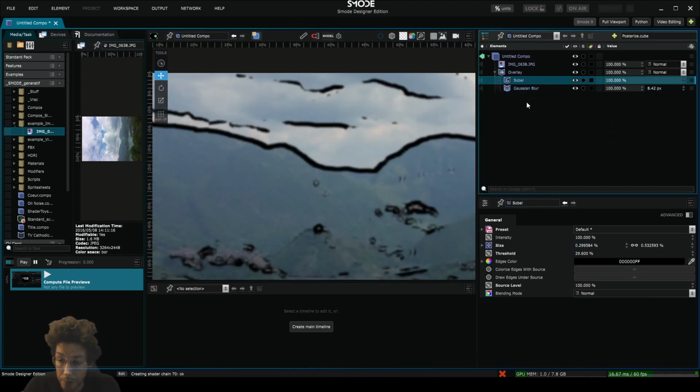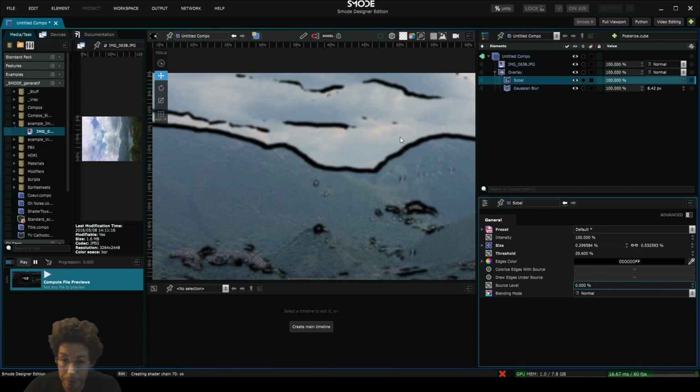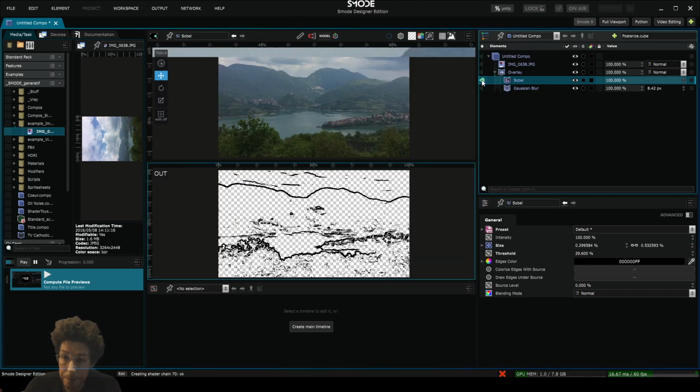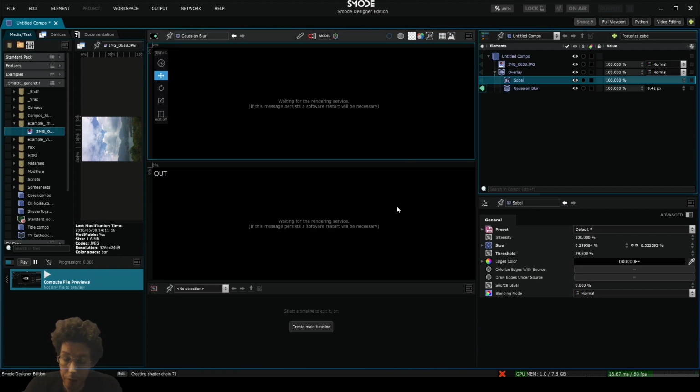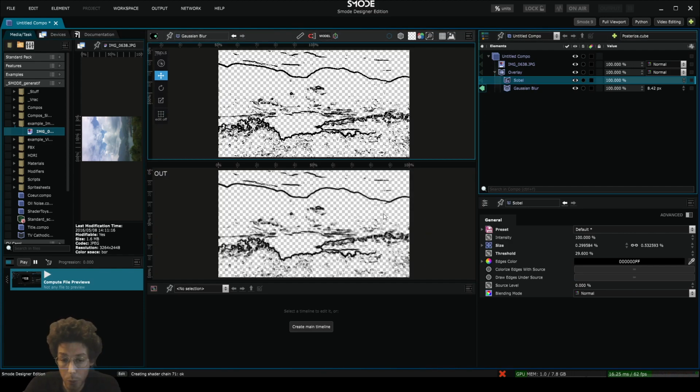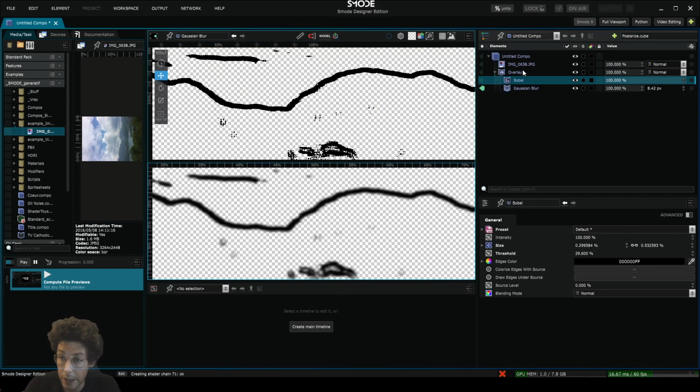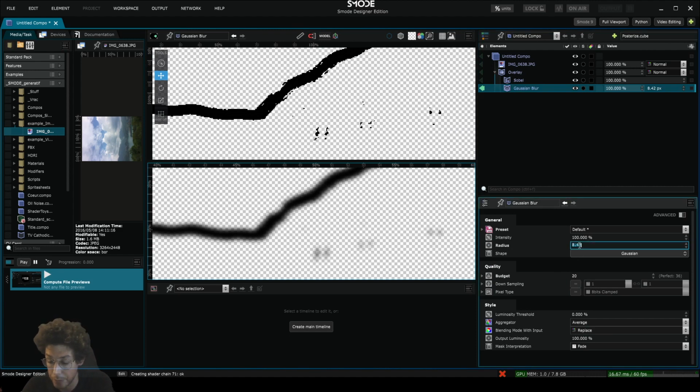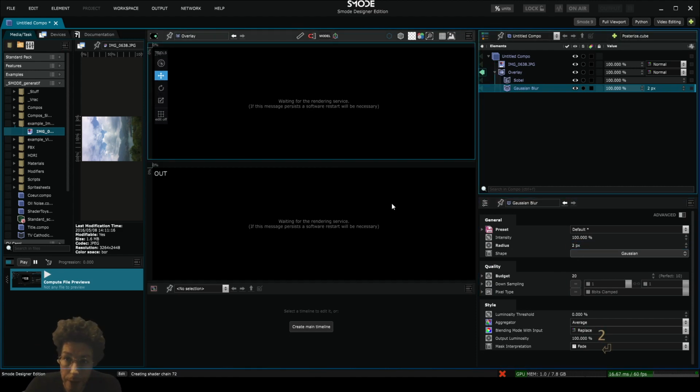And what I say to the Sobel is to keep the source level to 0%. So what I have in my overlay is the Sobel plus the Gaussian blur. Okay. So what the overlay is currently doing is adding the Sobel plus the Gaussian blur that I will put back as 2 pixels and put that over my image.